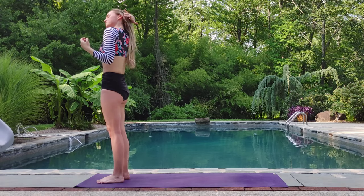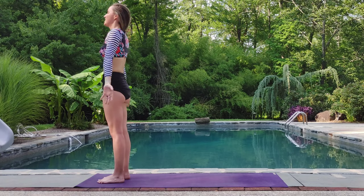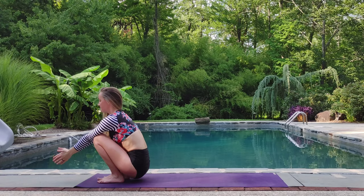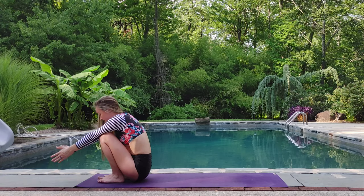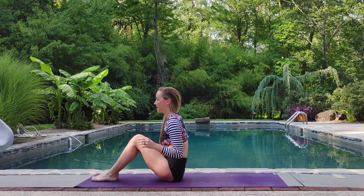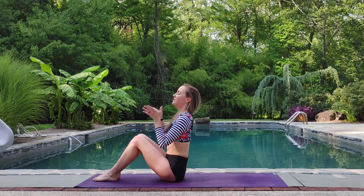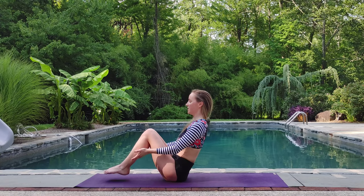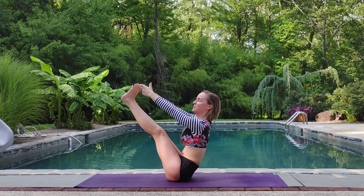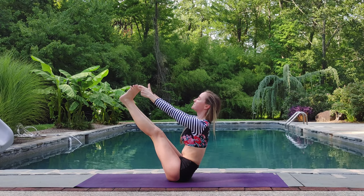Take your breath. Next inhale, float the arms up. Exhale, sinking back. Do a little squat. This is always good to practice. And then sitting back, we're going to take our bottom towards the middle of the mat. We're going to prepare for boat pose. Taking the hips nice and wide, we're going to rock back, lifting up through the heart, creating lots of space in the collar bones. You can start with the knees bent. Or if you want, you can go to your fullest extent — you can try and grab for your shins, your ankles, your toes. Keep the chin tucked back. Everything's going up and out of the pelvis.